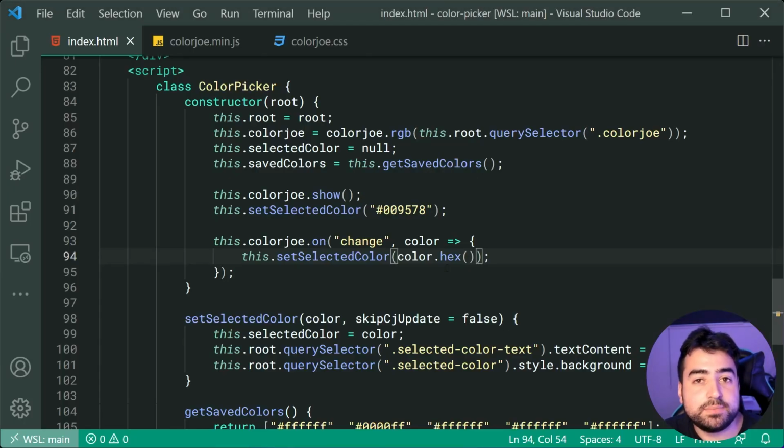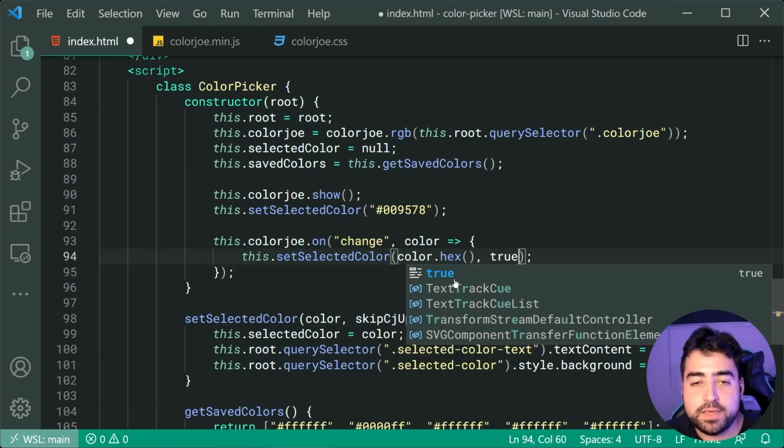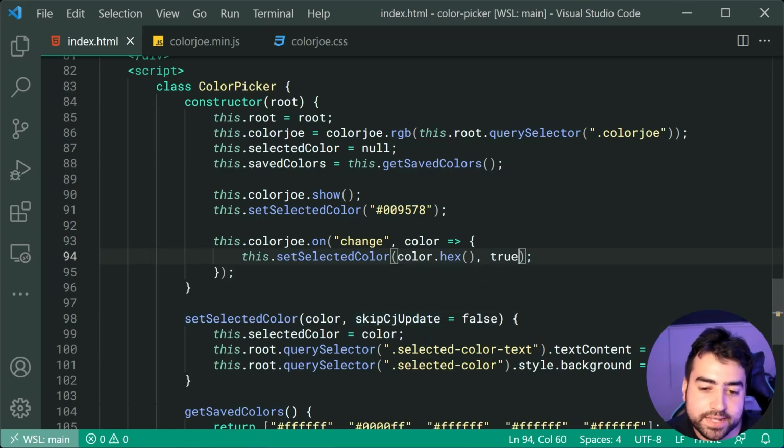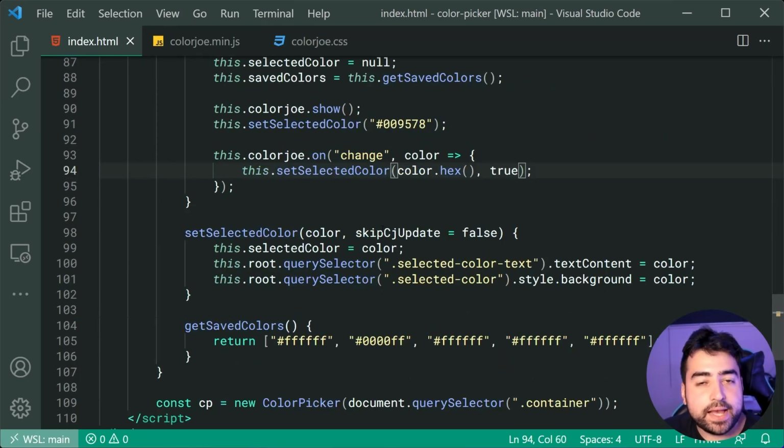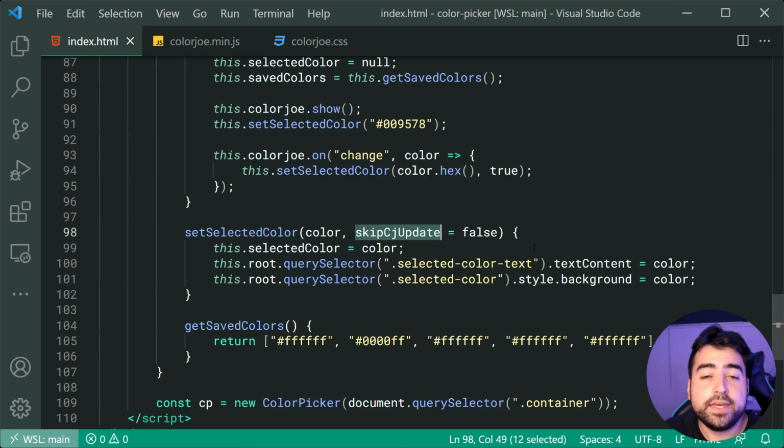There is one thing I forgot to mention here, and that is also going to be this second parameter. So we're going to say true. So maybe it's about time I talk about this parameter here. Basically, if our skip ColorJoe update value is true, then we do not want to update or tell ColorJoe what the color should be.